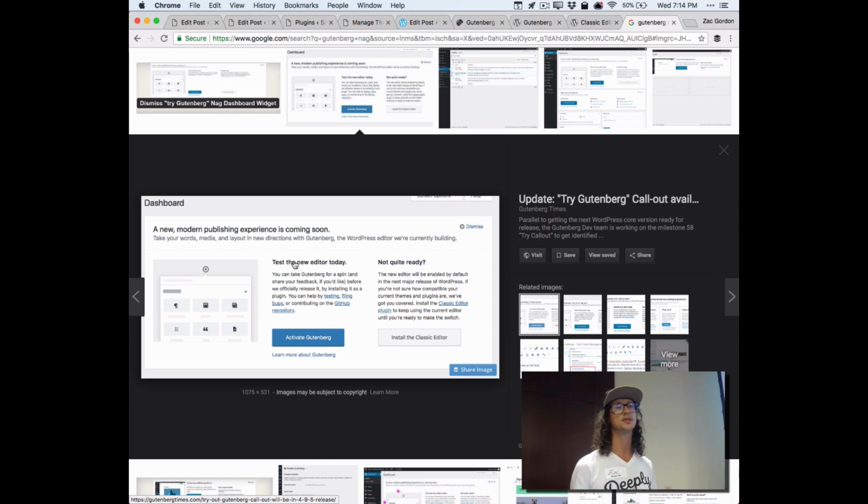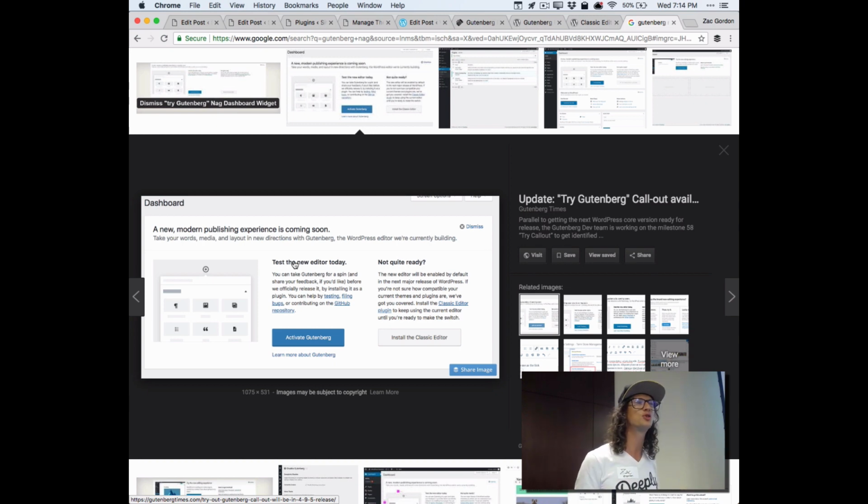So what I would suggest is make sure that you either know how to download a copy of your site and use a tool like Local to run a local install of WordPress, or you ask your hosting company to set you up with a staging environment where you could duplicate your site and test it in a live environment, or in an environment that is not your production site. So if you don't have these setups, I'd really suggest doing it.